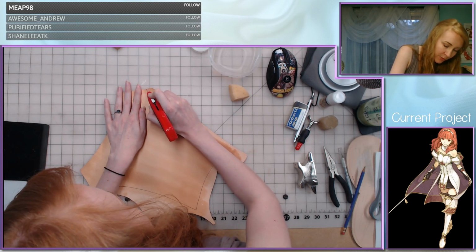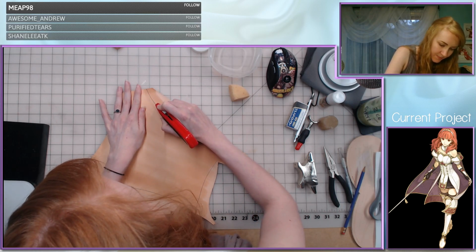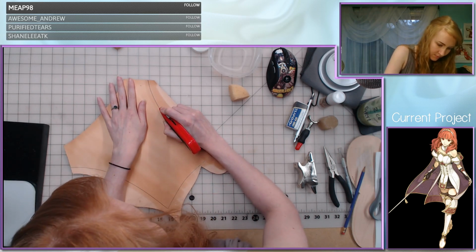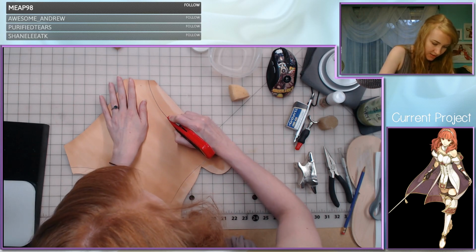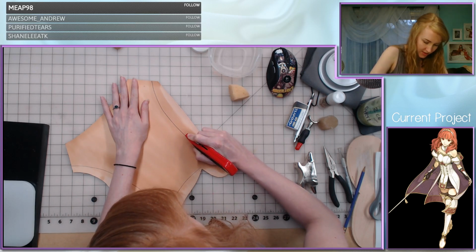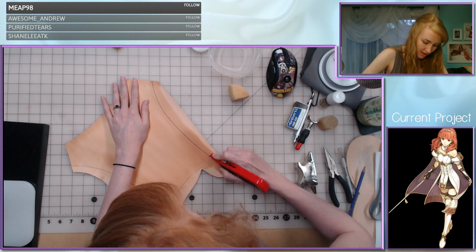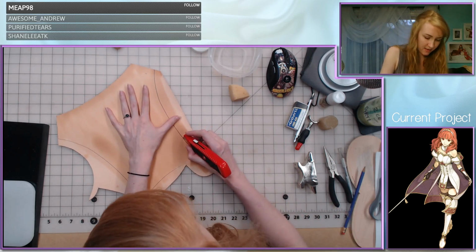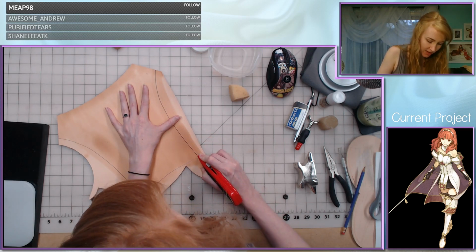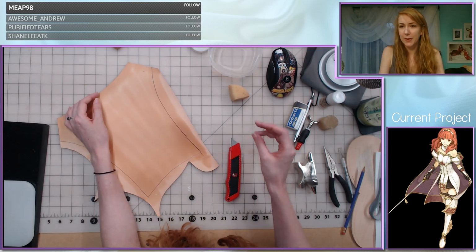Trying to be really careful with my cuts so that I don't move into my piece here. I'm interested in getting another type of leather cutting knife, which is, I forget the name of it, but it's shaped like a fan. And you cut with a pushing motion, I think. I'll need to do some research into it. But basically there's a fancy leather knife I want to get that hopefully we can investigate in the near future and level up our tool set a little bit.